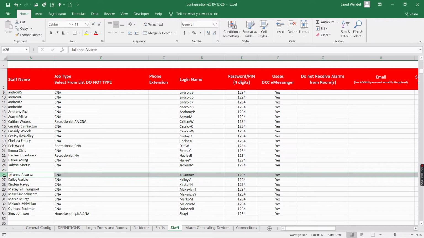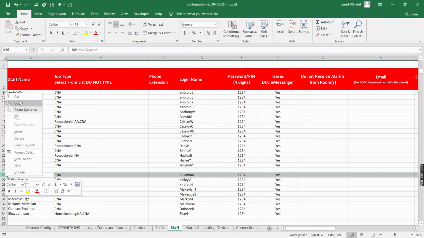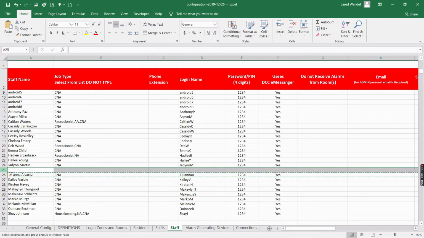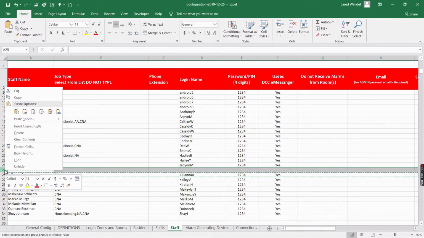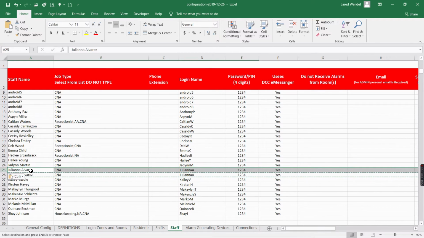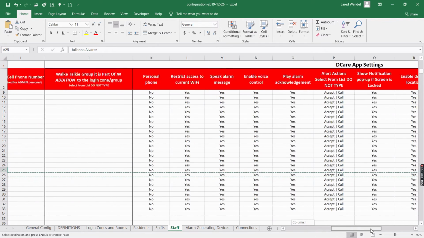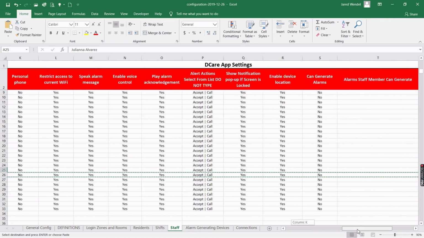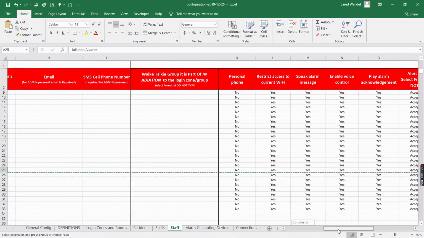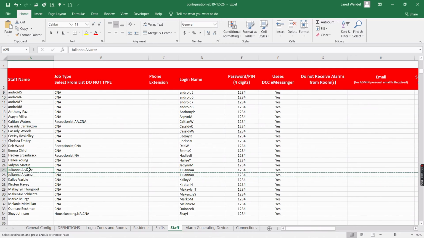then select one of the rows that matches the same job titles as the person you're adding. Right click on that row and copy it. Select the area where you're adding to, right click and paste. Now there's just a couple of areas where we're going to have to modify, and those are all on this section here. Over here, and this is why we copy pasted, so that it would just have all of those settings in place, because none of those will change.